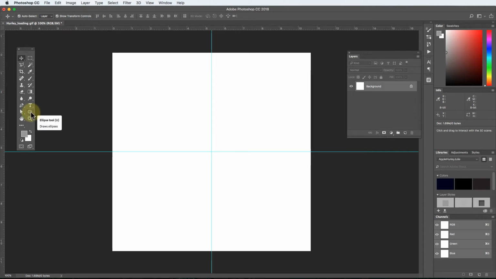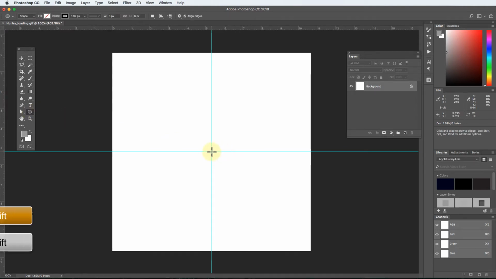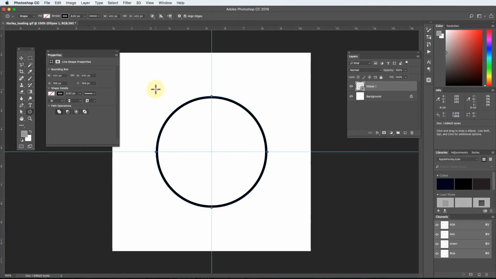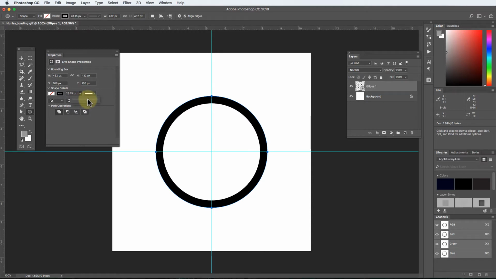Utilizing those guides, I'm going to click my ellipse tool, and going to the very center, I'm going to click and pull holding down Shift and Alt. Once I'm kind of happy with my size here, my properties panel will pop up for my shape, and that will allow us to change the size of the stroke. If you don't have this pop up, you can also see in your options bar here where you can change your size. So I'm just going to increase this until I'm happy and see what size I want. And you can make this as big as you want. Alright, I think I'm going to 30. 30 is good.